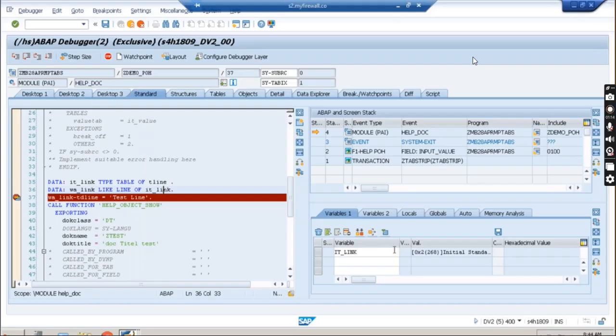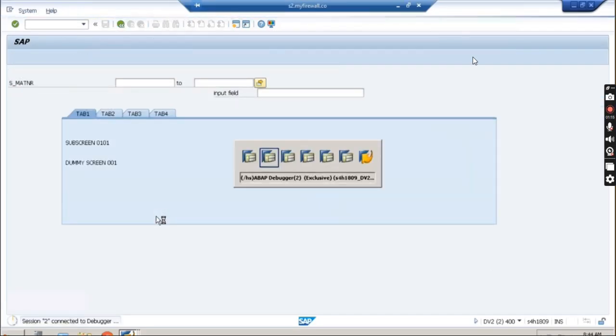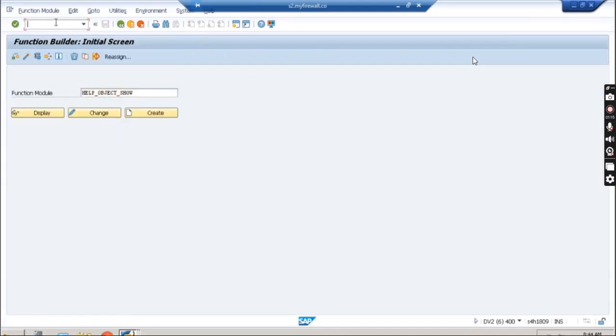IT_LINK, so we are not passing this value, we are not appending this value, we are supposed to append, right? Then only this IT_LINK will be populated. Okay, but however, whatever we have given, this doc name, at least that text should come, right? That text should come.